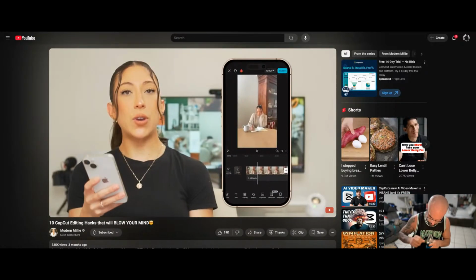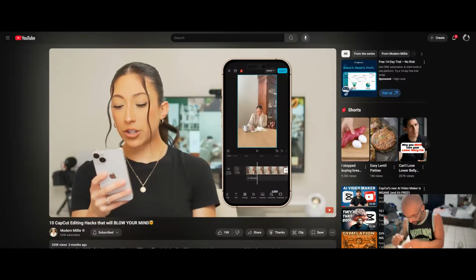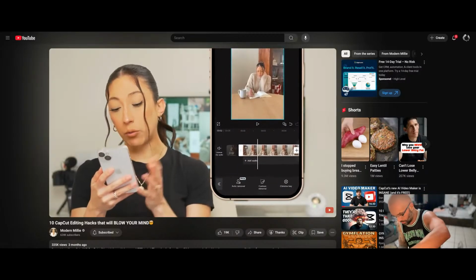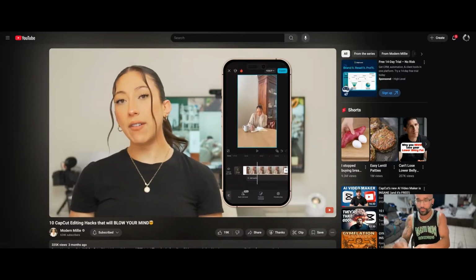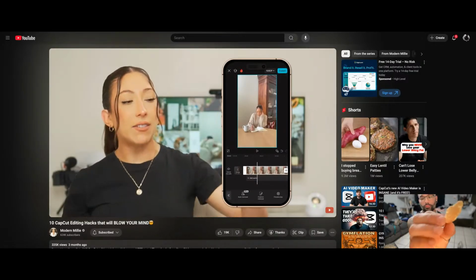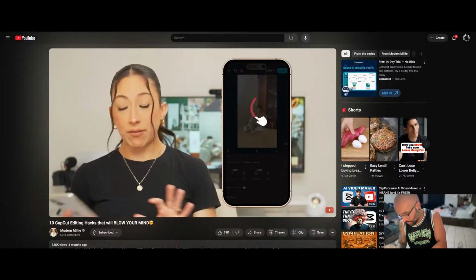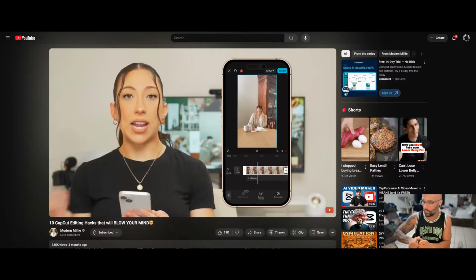Simply, after you have your clip imported into your CapCut project, select the clip and then scroll until you see background or remove background. This one could be either free or paid. If you have CapCut Pro, you just press auto removal. It'll automatically identify your subject and remove the background for you. That's great. If you don't have the Pro version, you can do custom removal. With this tool, there's a free and paid option.